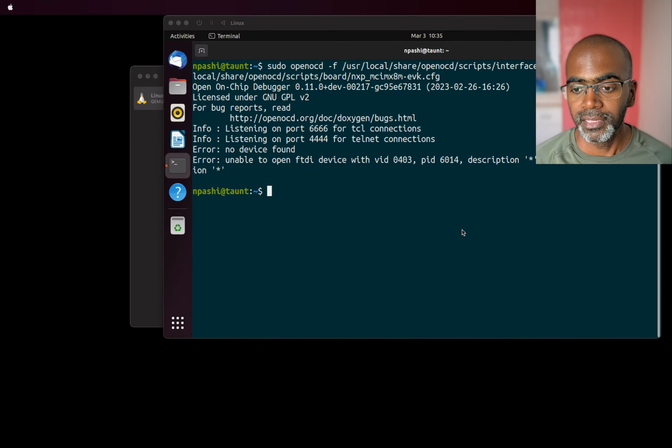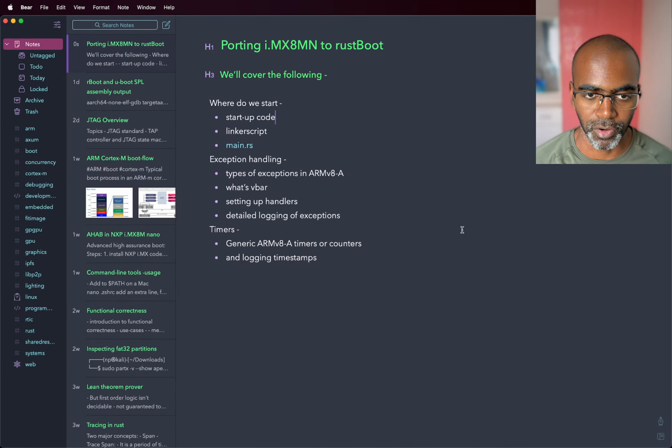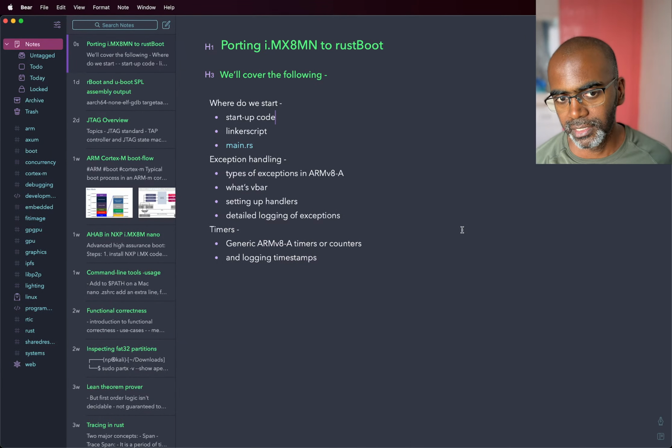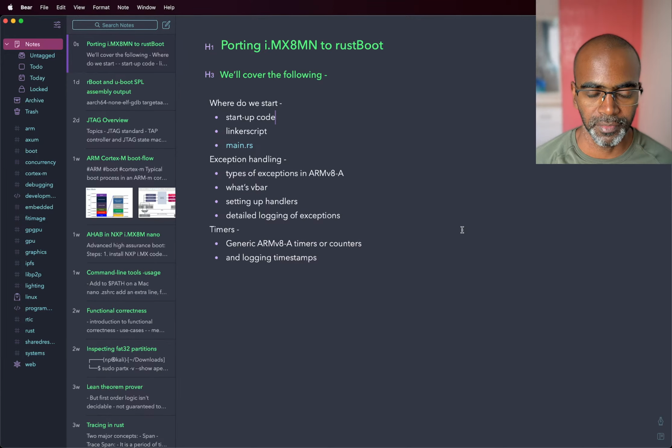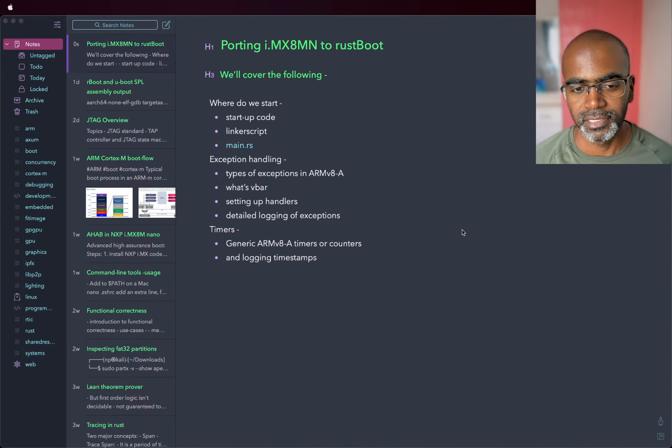Okay. All right. So far, I think we've covered all the pieces that we wanted to talk about, which is how do you get Rust running on the ARMv8-A architecture, number one. Number two, what is this exception handling piece? How can we use it especially when we're working with startup code? The last one is the timers piece. How does this work? You can use timers in the ARM. It's not very different from Cortex-M. You've done this before. This is Cortex-A. You're just using a timer to do a couple of things.